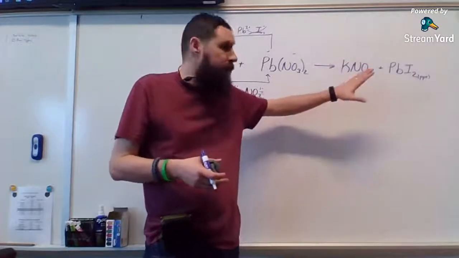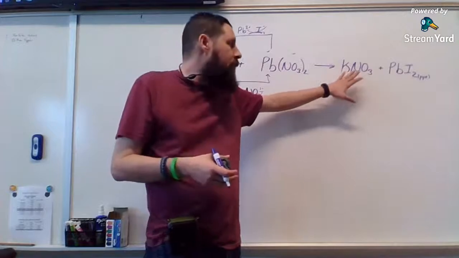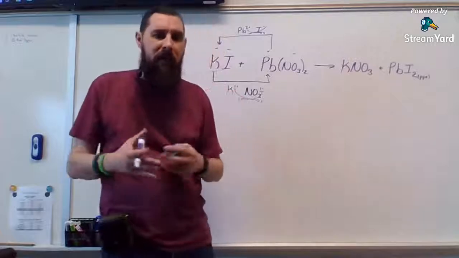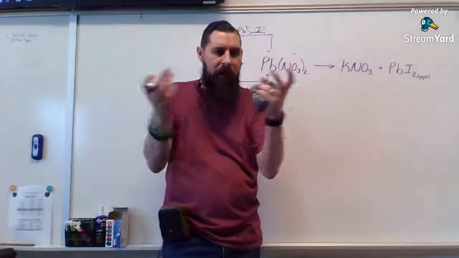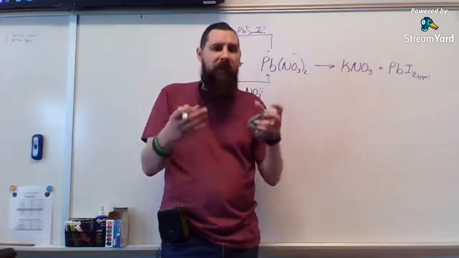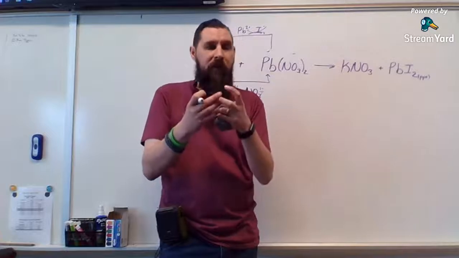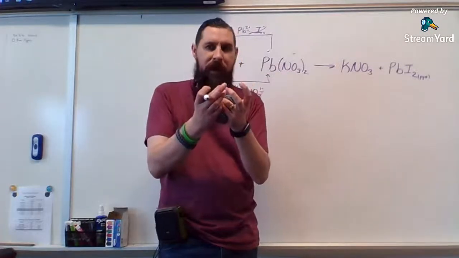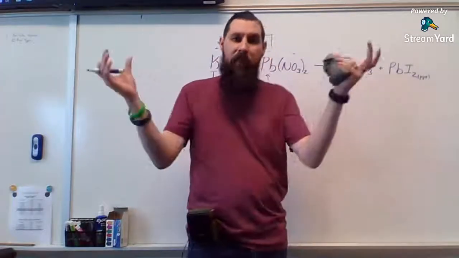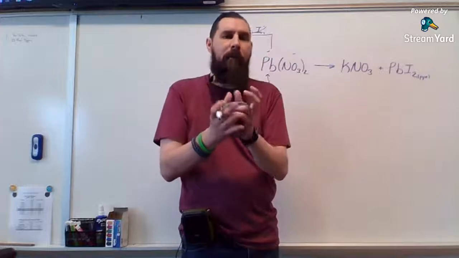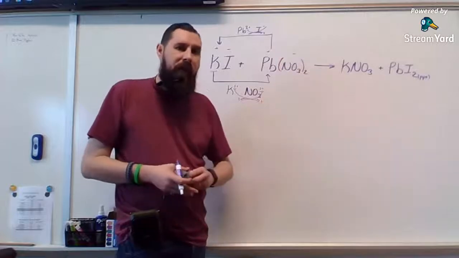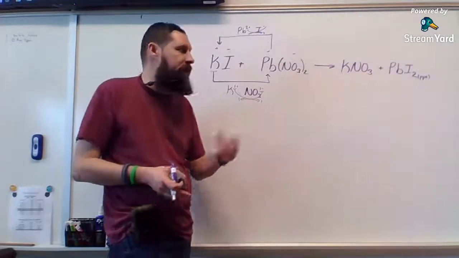Potassium nitrate, on the other hand, actually remains soluble. So even though we write it down as potassium nitrate forming, the reality is potassium ion and nitrate ion, when they bump into each other, they're more stable remaining as ions than forming a compound. So they bump into each other and then decide, no, we don't want to form a compound. Lead and iodine, on the other hand, when they bump into each other, forming that ionic bond lowers their energy, and hence the ionic bond forms. And when it forms, you get a solid product or a precipitate.